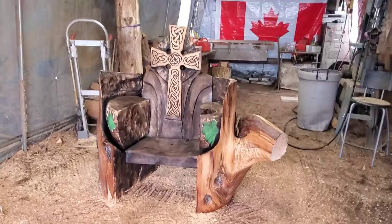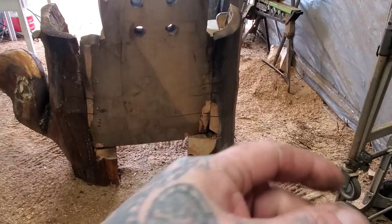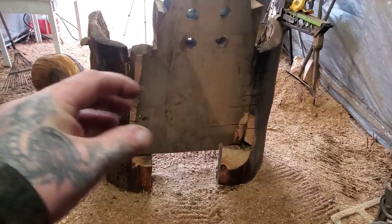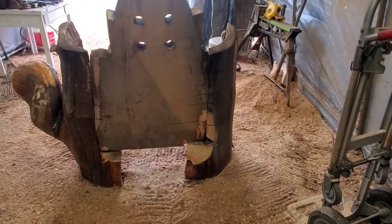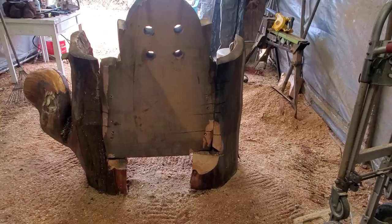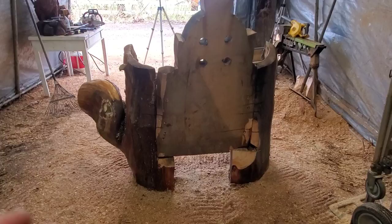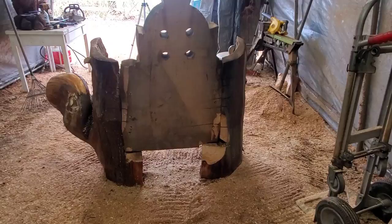Let's try and get this throne chair finished today. Today's been a day I've been dreading. I'm gonna have to pull this whole chair apart. I got a picture of a sunflower, so I'm gonna use my projector to put it on the back, trace it out, and then have vines coming around here with some big tropical leaves. My brother's wife loves sunflowers the most, so I'm gonna put it on here for her too because she's part of his team. I'll get the flower on, get the vines drawn out, and probably take this chair apart because it'll make it a lot easier to do the undercuts with the chainsaw.